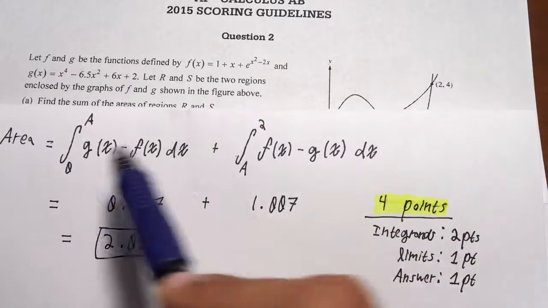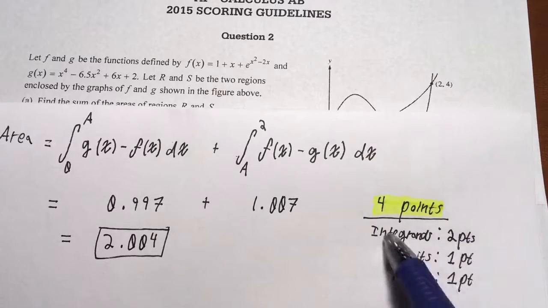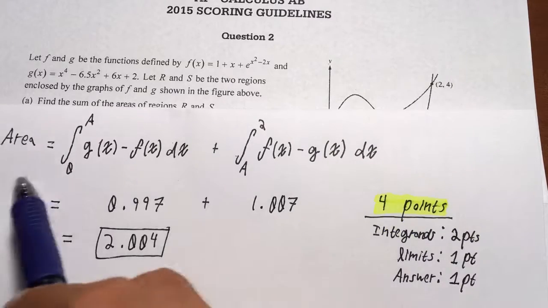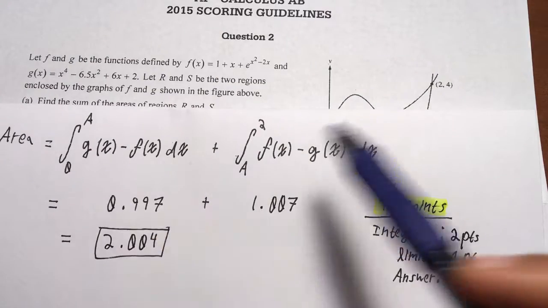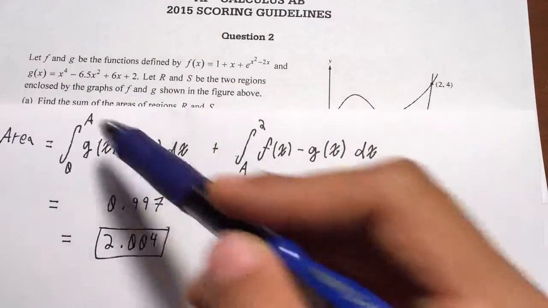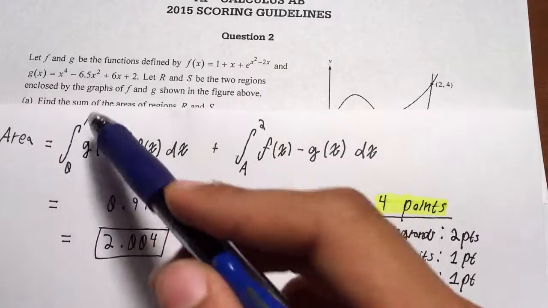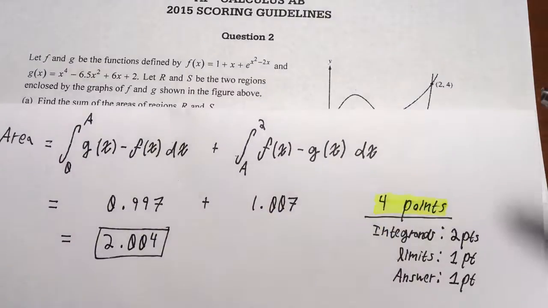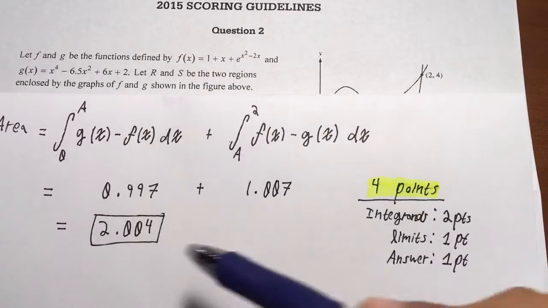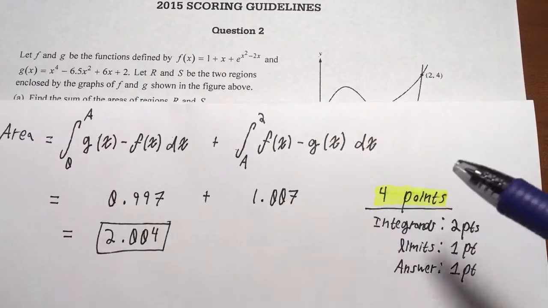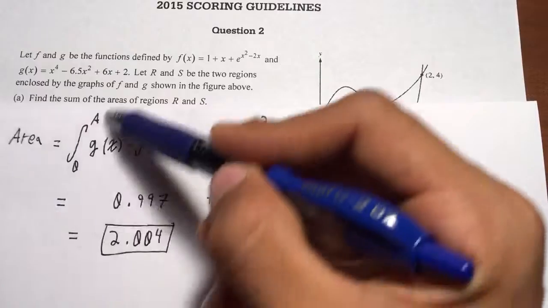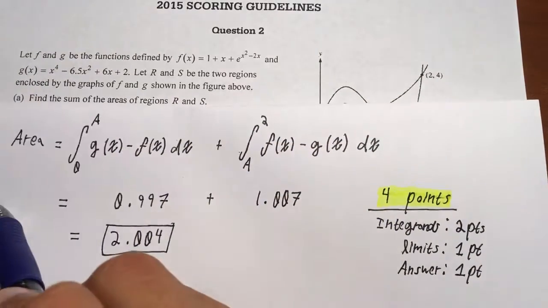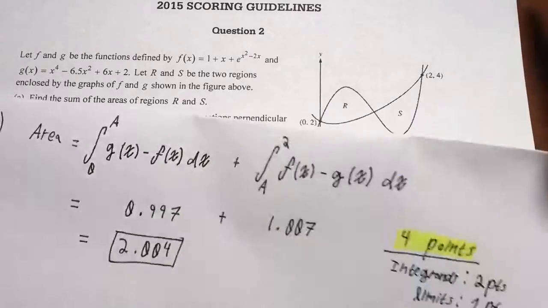Now, overall point breakup, again, I cannot stress how important it is that even though this is a calculator question, you really have to show your setup. You get 2 points, half of your points in this 4-point question, from your setup, having the right integrals. Another point for having the correct bounds, right? From 0 to this a that you can define off to the side, a is equal to 1 point something. You only get one point for the actual answer. So I cannot stress how important it is to have the right setup, as well as to make sure you define what a is off to the side of your paper.